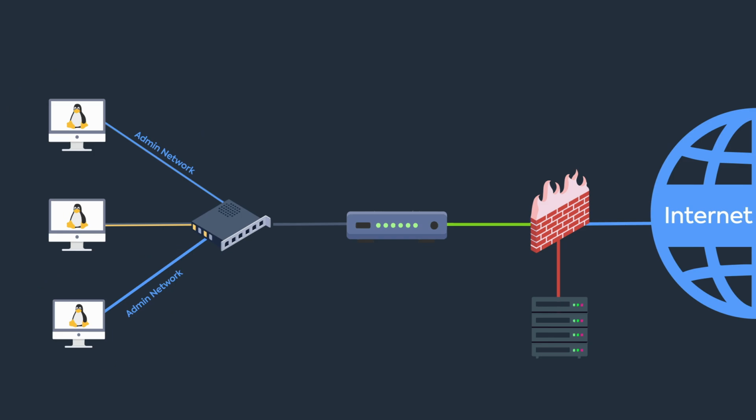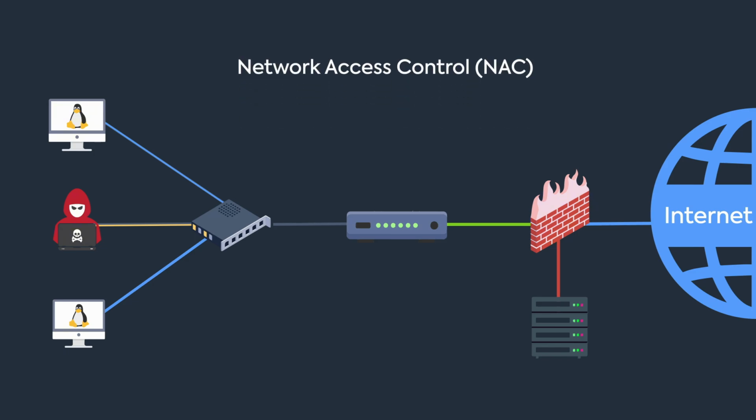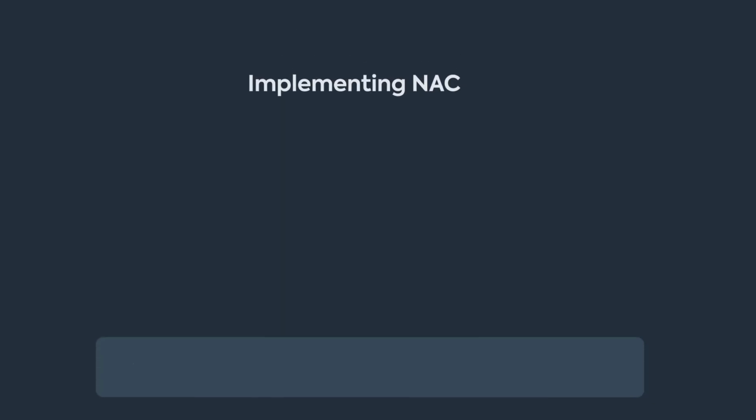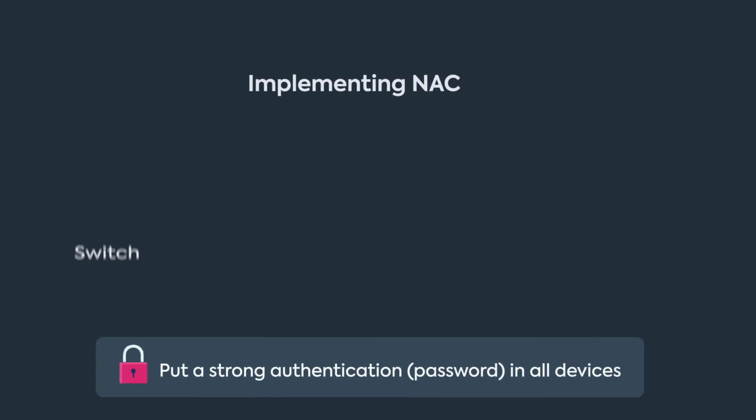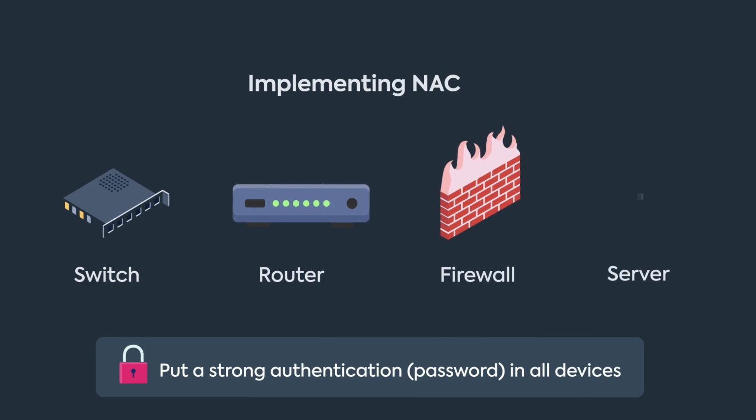But we saw, threat could be anyone, even an employee. So even though we are inside the trusted zone, we should always configure Network Access Control, or NAC, on the hardware equipment. NAC is just a fancy way of saying put some security on it so that an unauthorized person cannot access it. Some quick ways to implement NAC are: first, put a strong password on everything: switches, routers, firewalls, and anything that supports authentication.